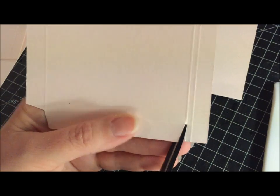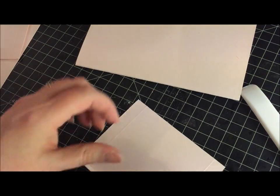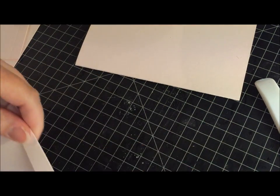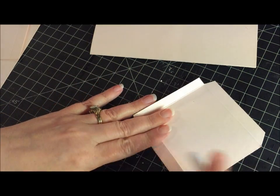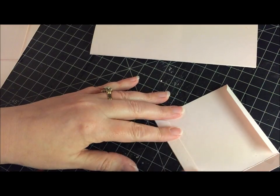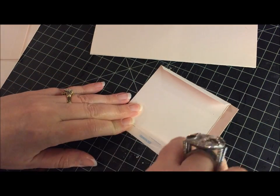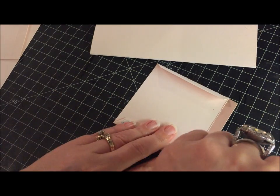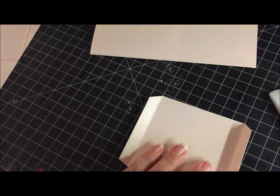This one. And fold back up, miter the top so that it's neater. Burnish, burnish. Go ahead and put our score tape on those three sides, the half inch sides that we folded over. Get up there. One, two, and three.